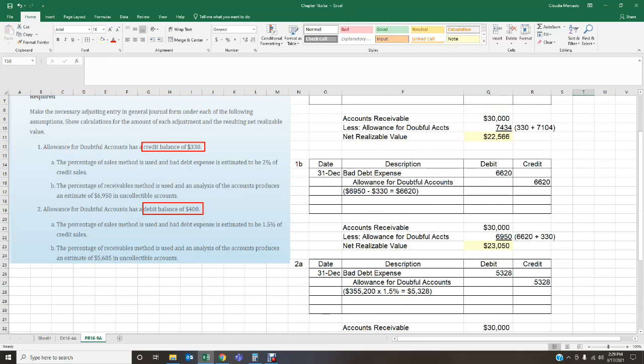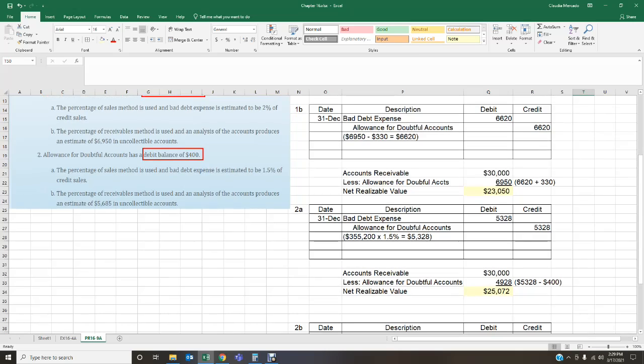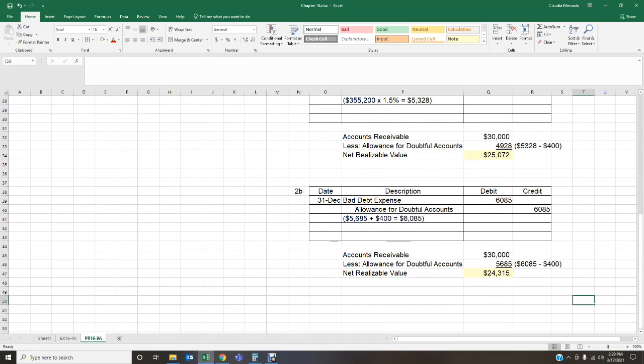So it's just a matter here, they're giving you two scenarios. One of them is where you have a credit balance in your allowance account. The other one is where you have a debit balance in your allowance account. The normal balance of an allowance account is a credit, so that means you have money in your allowance account. When you have a debit balance in your allowance account, that means you're short. So you need to bring up your balance even further because you have that shortness in your allowance account. So these are the 4 scenarios that you're being asked to analyze and record.